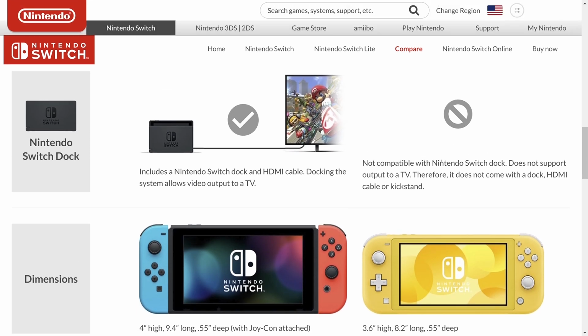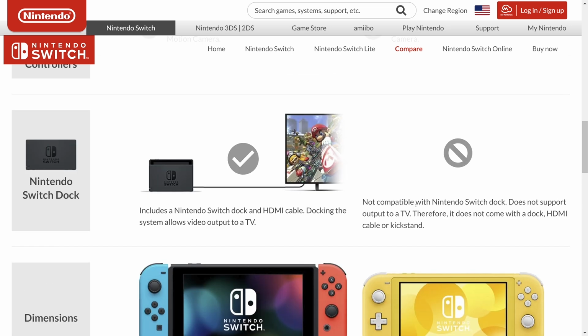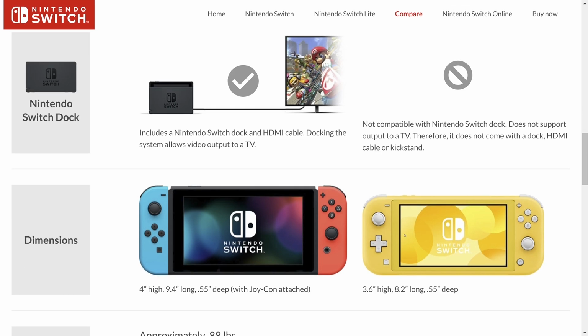Now this is the part that I don't get. You see here, of course, it says includes Nintendo Switch dock, HDMI cable. Docking the system allows you video output to the TV. Over here on the new one, it says not compatible with Nintendo Switch dock. Does not support output to a TV. Therefore, it does not come with a dock. Okay, I have no problem with that. HDMI cable or kickstand. Okay, but I wonder why. Because you should still be able to connect an HDMI cable and connect it to the TV. I don't know why they didn't let that happen.